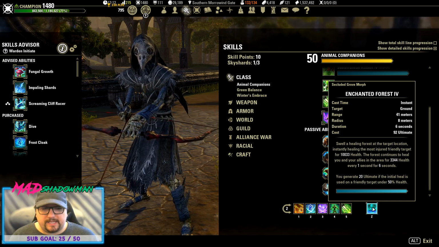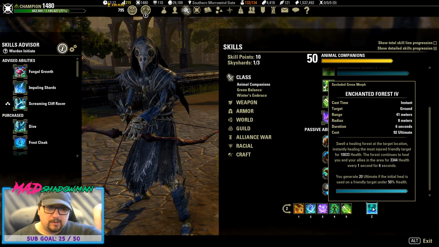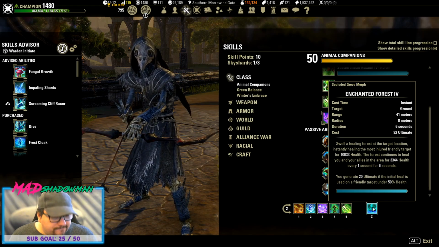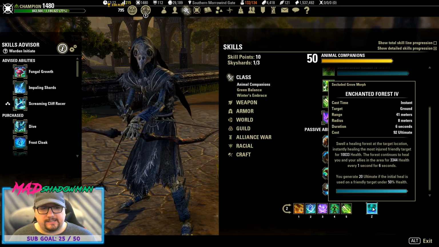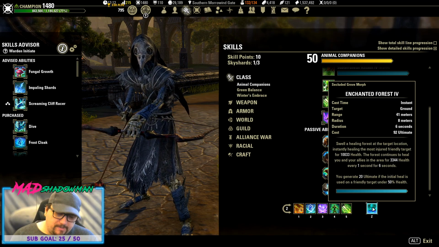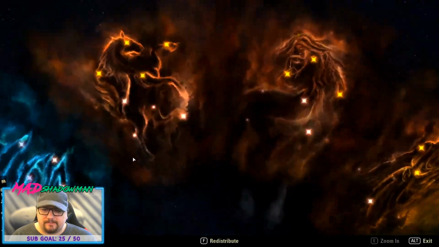I love the playstyle. I love the synergies with all the sets, with all the bonuses, with this skill. It gives you so much ultimate. I freaking love this. It is amazing. It's so much fun to play this build. But yeah, that's the skills. Let's take a look at the champion points here.